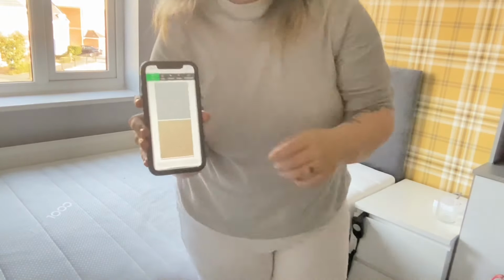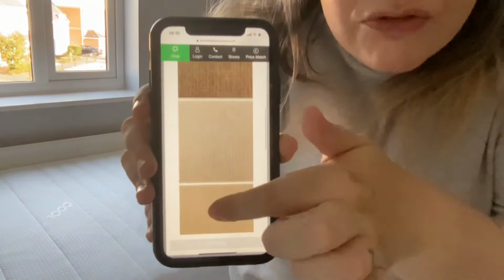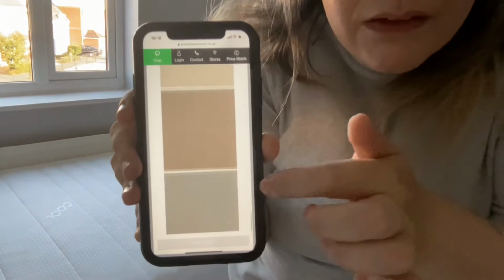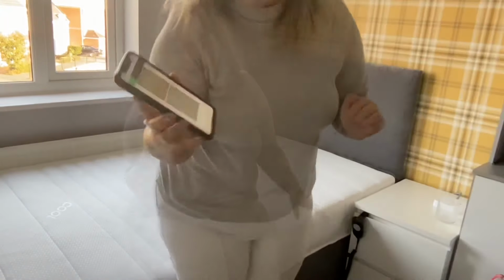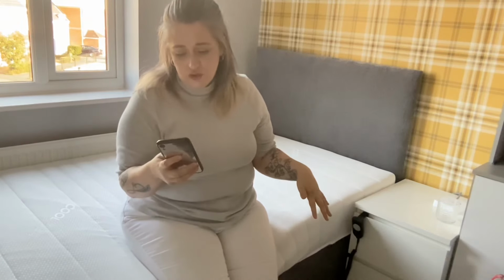So here it is. And then you can see the material as well. So just quickly scrolling. Yeah, the different colours that you can get. And like I say, it asks you what frame you want. So there's the standard base, which is to 18 stone, which is this one, or there's a reinforced base which is to 25 stone. Then it asks you if you want drawers in the base. So you can have 2 drawers on either side that you want. You can ask for a shallow base on 8-inch legs, or you can just get no drawers.